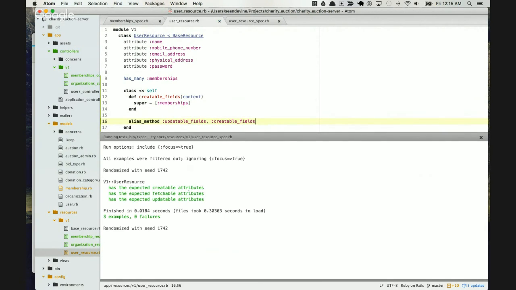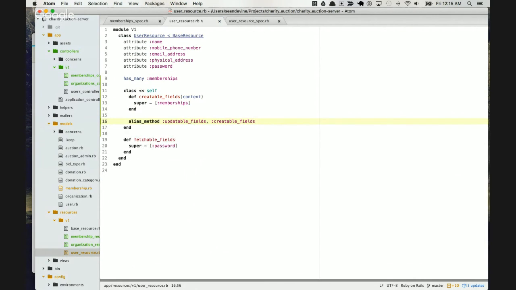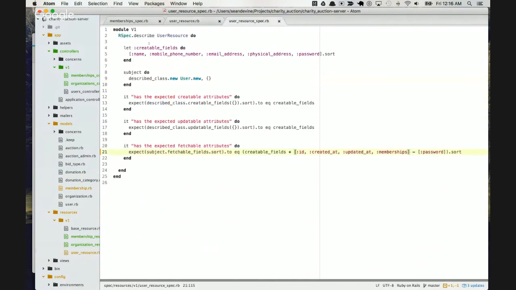Okay, and that should be fine. There we go. So now we've defined that relationship for the resource. Now again, just because the model has it, you don't have to have it in the API. And yeah, it's a little bit more work, but it's nice to have that control.